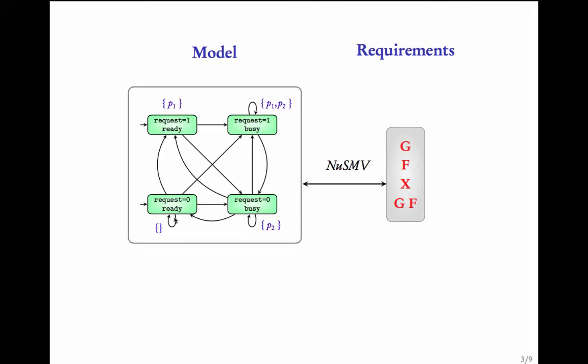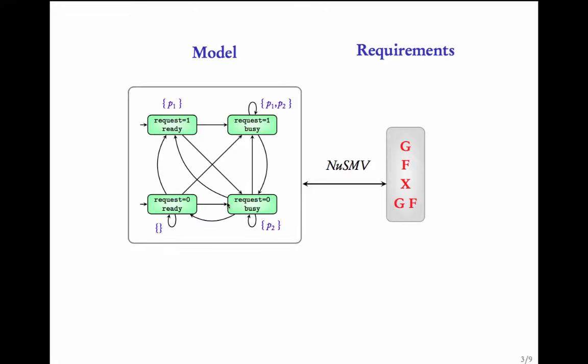This is what I was saying. We have been modeling code as transition systems with states and transitions between them. In order to be able to check properties, we defined what are called atomic propositions, and then they are evaluated on each state. We had defined atomic propositions P1 and P2 for this transition system in the previous unit. P1 was the atomic proposition which checked if request is 1, and P2 was the atomic proposition which checked that the status is busy.